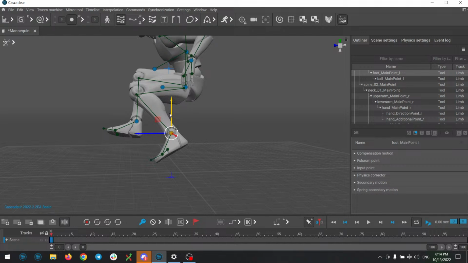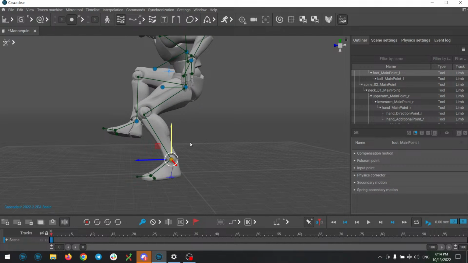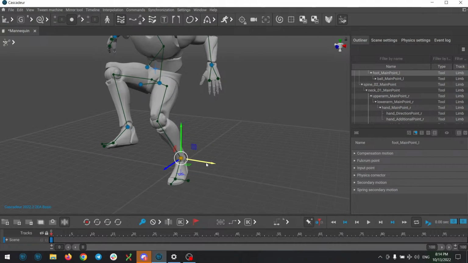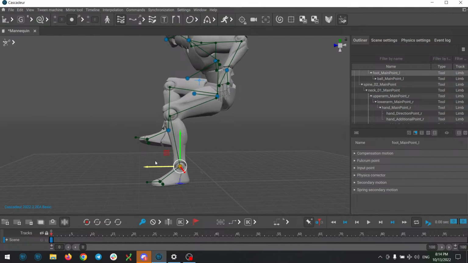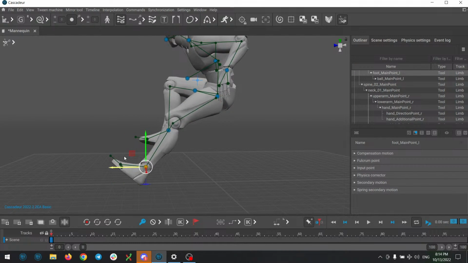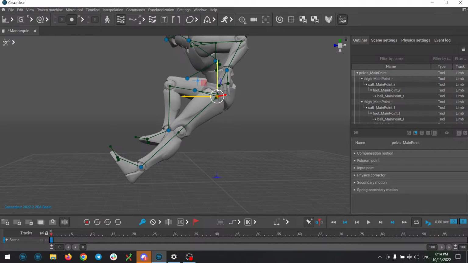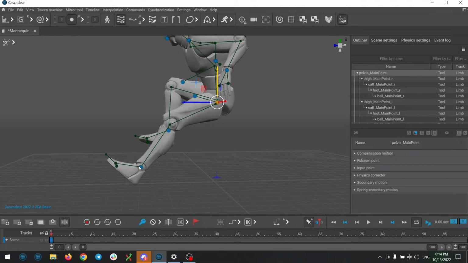But this system is not so trivial. It has some modes because if I move it too far from the pelvis forward, it changes its behavior like this.